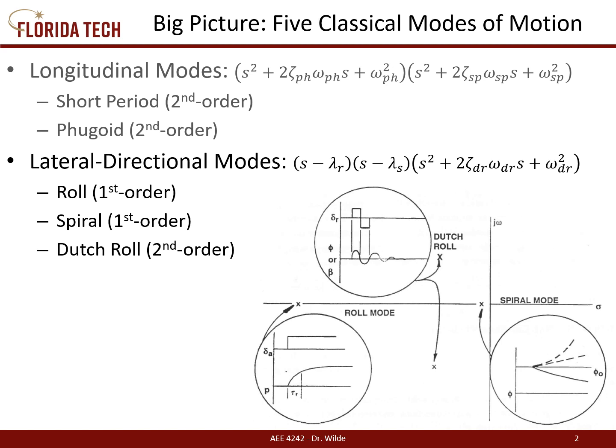Well, this time we're going to break the lateral directional modes down, and we'll again get a 4th order polynomial that we'll need to factor, only this time it'll factor into 2 real factors and then 1 complex pair. And so we'll get a roll mode, which is 1st order, a spiral mode, which is 1st order, and then a Dutch roll mode, which is a 2nd order mode. And you can see in terms of root locations on the S-plane where those modes fall.